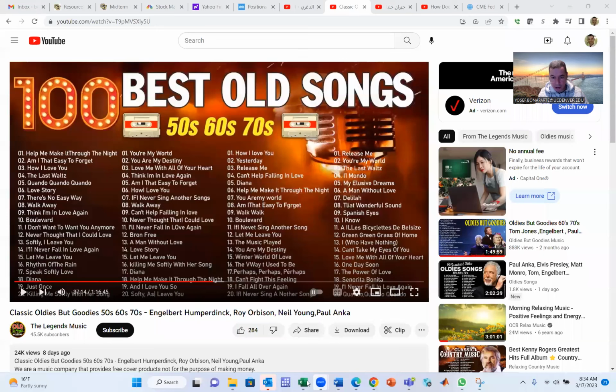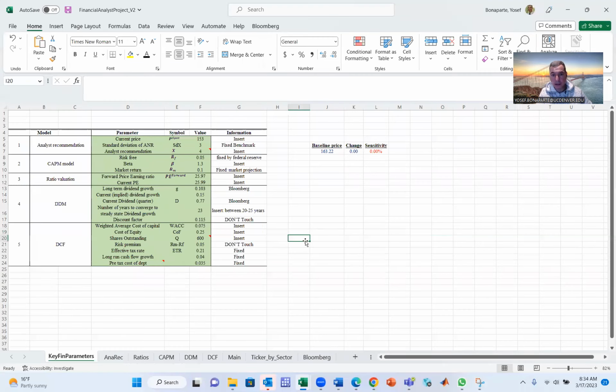Hi, students. Today we're going to talk about how to analyze a company from A to Z. We went through all the models, but now it's time to go A to Z to analyze a company. You will have an Excel file. So now I'm going to show you how to analyze a company from A to Z, but we're not going to dig into each model because we've done that in the previous classes. Now I'm just going to tell you, okay, now we finished the models, what we're going to do next.